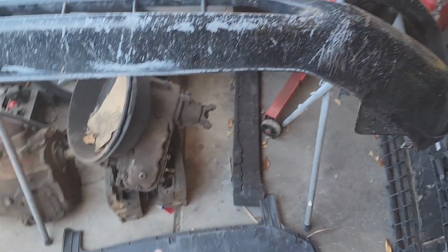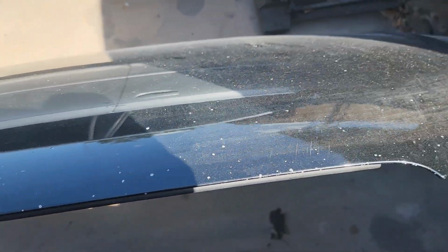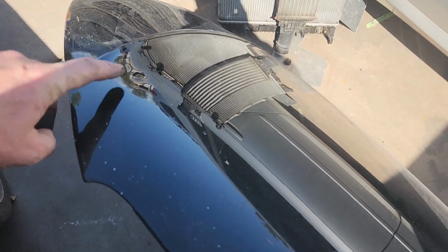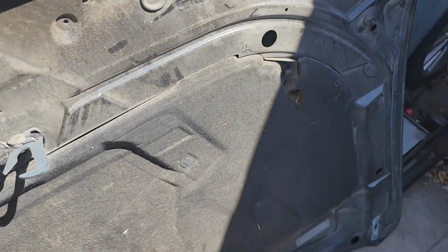Obviously, I'm gonna get new grills. We got all the trim pieces. What I'm trying to decide now is, do I put the hood back on? Because we got all this paintwork to fix on the hood and a big old dent right there, which is totally gonna suck.